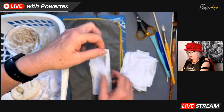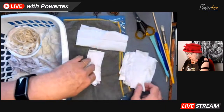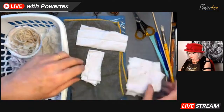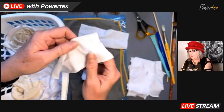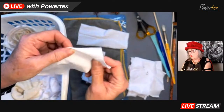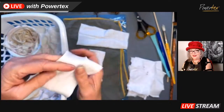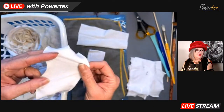These are perfect size. So they're actually really nice to use. And then I've got a few bigger bits that I can actually cut up or manipulate. So this t-shirt material, I really like it when it's thin, and I really like it when it's got quite a fine weave. So I find that if that is the case, you're going to use less Powertex and it gets a really beautiful leathery look, which I just absolutely love.